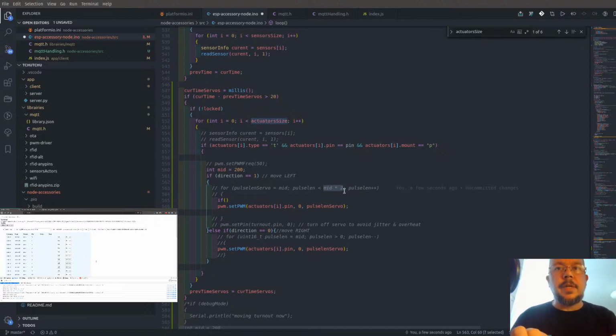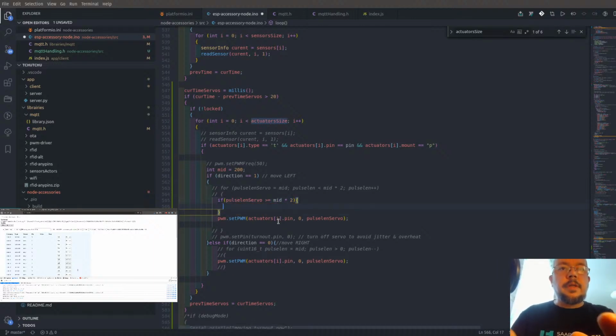So basically mid times 2, which would be the full length of the movement if mid was actually the center. So if pulse length servo is greater or equal than this, then we go back to 0 or not.